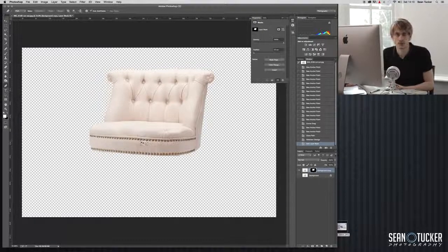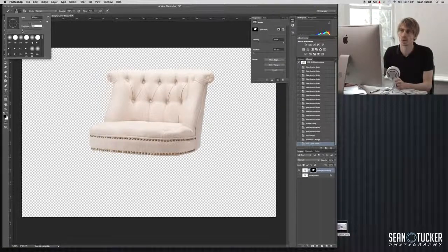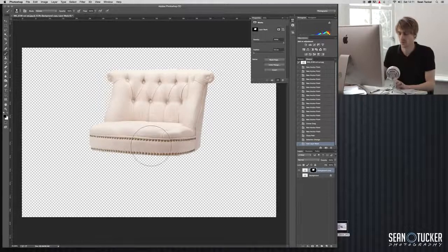But we also need to get rid of these brass studs. So how do we do that? We make sure our layer mask is selected, and remember that black is going to hide and white is going to reveal, so we need to hide these white studs here. So let's take our paintbrush, flip this over so we're painting with black, and come up to our brush here and go to 100% hardness. So we're working with a very hard edge, and take our flow back up to 100.